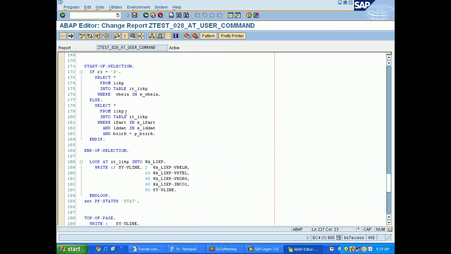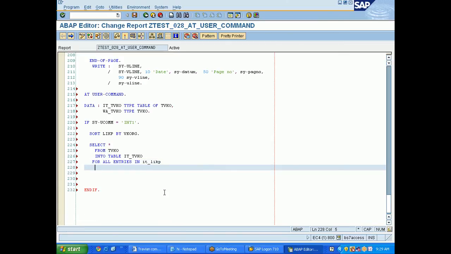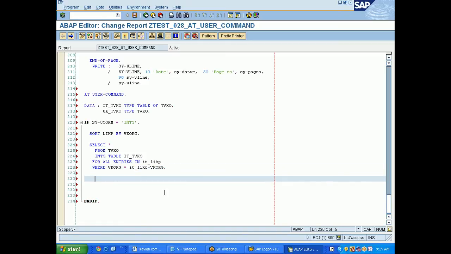We are getting the data of LAKP into IT_LAKP, correct? For all entries in IT_LAKP. Remember the for all entries syntax? Where VKORG is equal to IT_LAKP-VKORG.